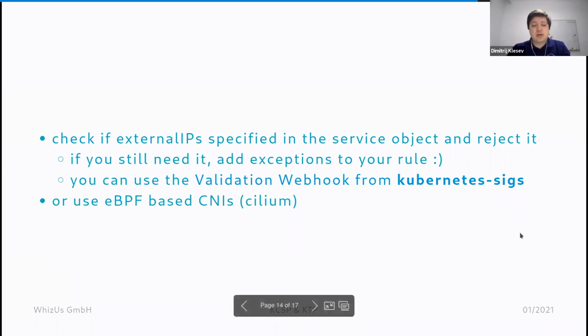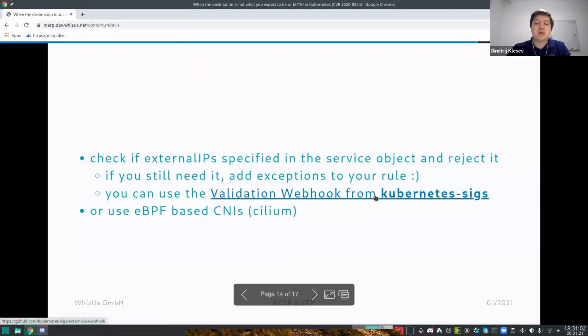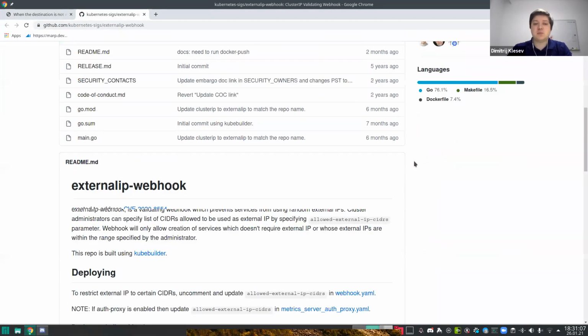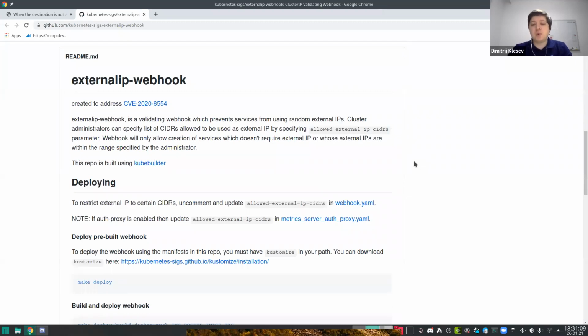Yeah, and there's already a fix provided by the guys from the Kubernetes Special Interest Group for Security. So it's exactly that. It's an admission controller. I mean, if you use OPA or Kyverno or some other admission control frameworks or policy frameworks, you can use them to define your own rules. You can take this one and deploy it within your cluster and add some exceptions. Maybe you would like to permit internal IP addresses of the nodes, but nothing from externally, for example.